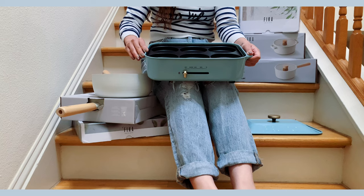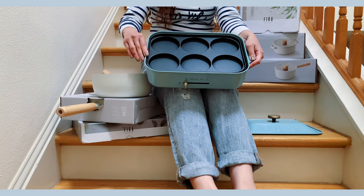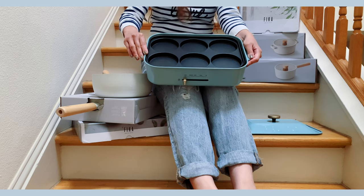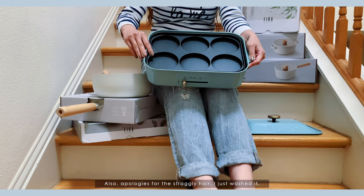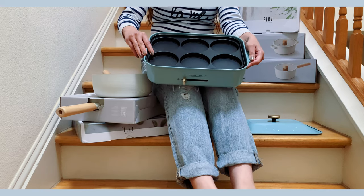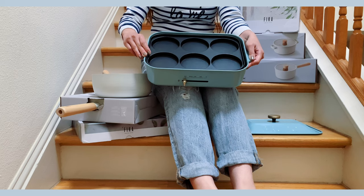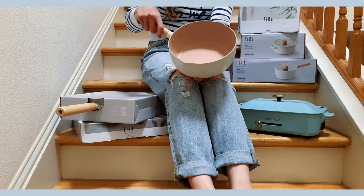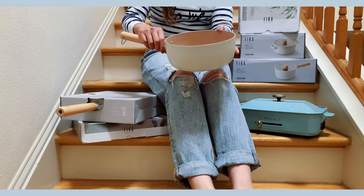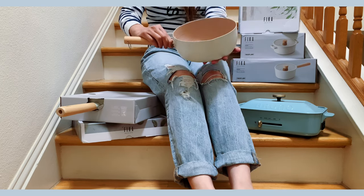As for the hot pot part, when you do use it for hot potting, the electricity turns off after a while, so it doesn't get really hot enough, if you ask me, for hot potting. Like, it does the job, but then it turns off at a high temperature, so it's never like a roaring boil, which is what you kind of want sometimes for hot potting. But it works, so that's fine. It's really more for aesthetics than anything else. I bought this on Taobao, and I liked it because, truthfully, it's white and it's pink inside. So I thought that was really pretty.